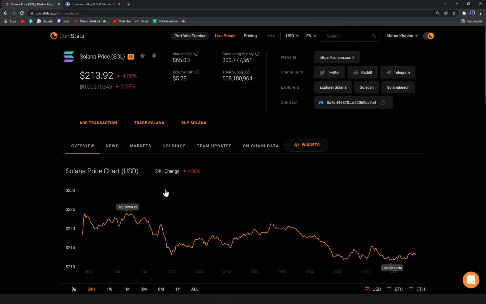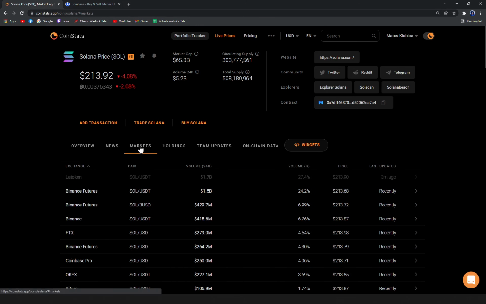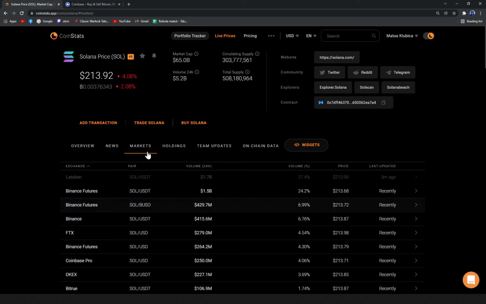Let's go with Solana. And here you can see the life cycle. So other than the integration of CoinStats with Coinbase, you can see the life cycle of every currency. Also, if you're logged in, you can go to news, check the market where you can buy Solana.